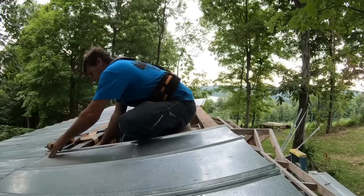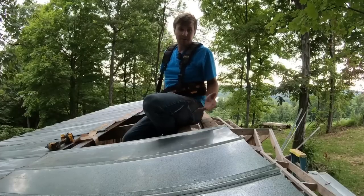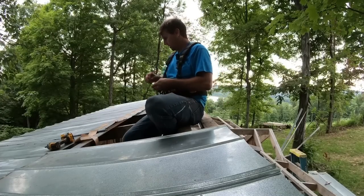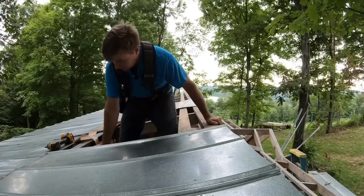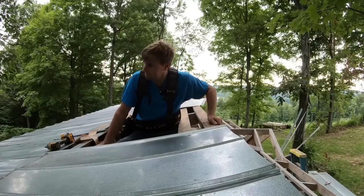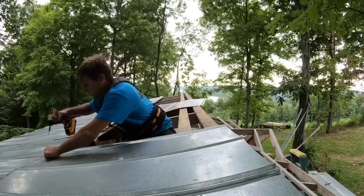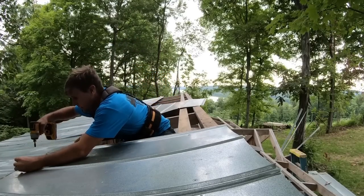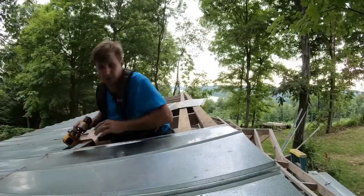I don't know if that's gonna hit wood or not. So I mean, we just gotta kind of slide them around and make them work. The ultimate goal is that rain doesn't get in. So as long as we can get that out of it, I'll be happy with it. Let's see if this even hits wood here. Or if we gotta go up a little higher. Oh, it feels good, yeah.